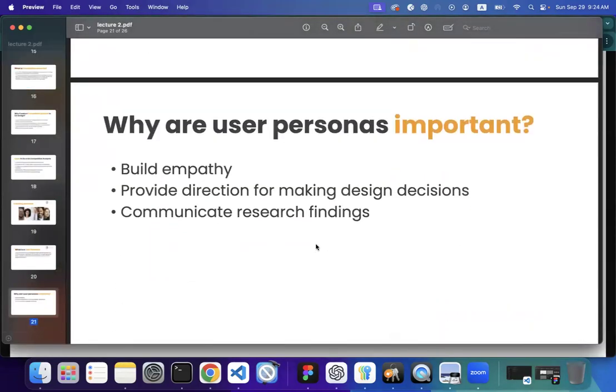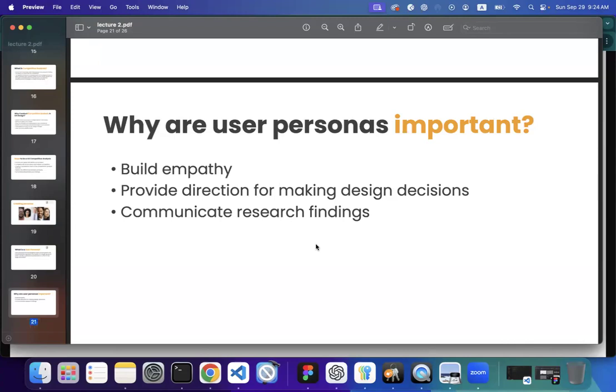All right. Why are user personas important? Number one is build empathy. If you don't have a persona, every time a team member asks what the research findings were, or what you discussed with a particular user, you have to verbally tell them. So it is really hard to communicate and also build empathy.